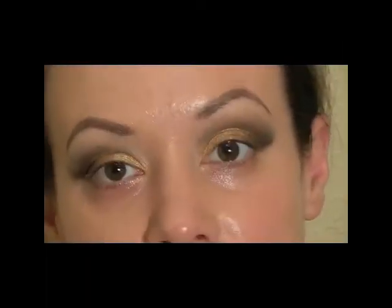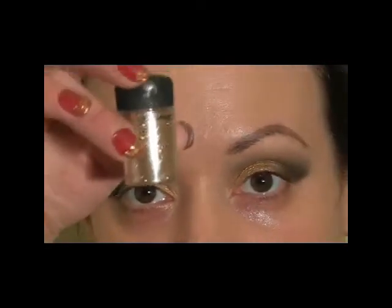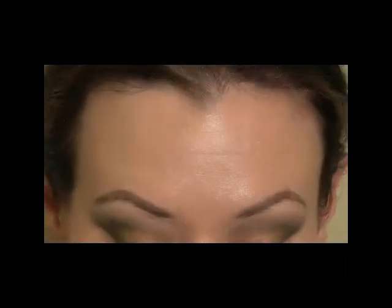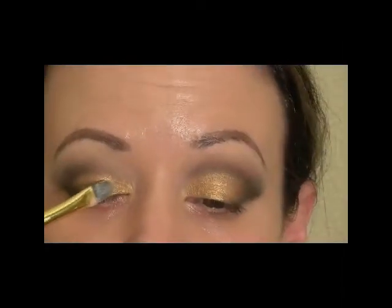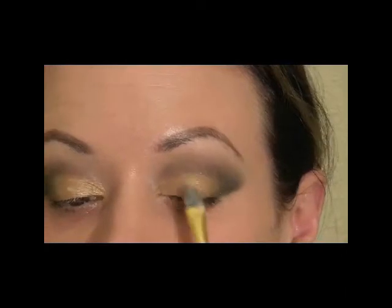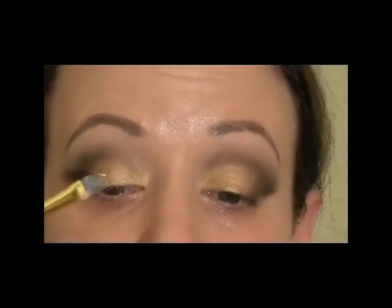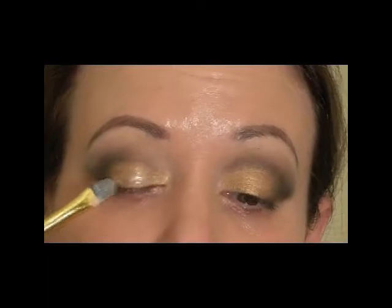Now the fun part — we're going to put on some glitter. I'm going to use MAC's 3D Glitter in gold, which is really, really pretty, very pigmented, and really sparkly — it's going to give you lots of dimension. First I'm going to use the Too Faced Shadow Insurance Glitter Glue, applying it with a concealer brush by patting it on so you're not taking off any of the color — just on the gold area. Then pick up some glitter, press it in the cap to avoid fallout, and press it onto the gold on the eyes.